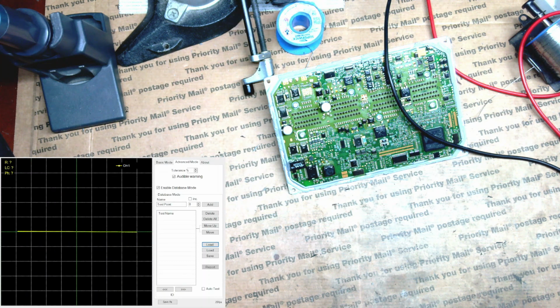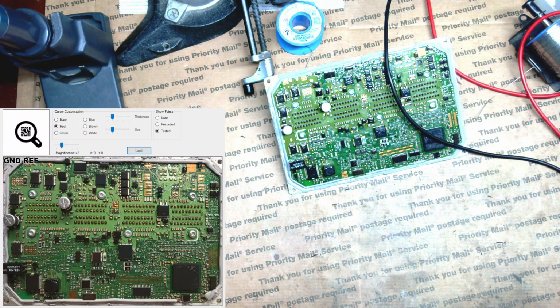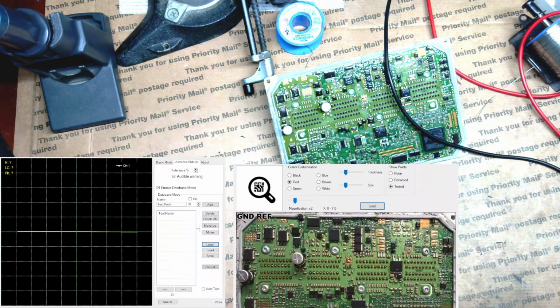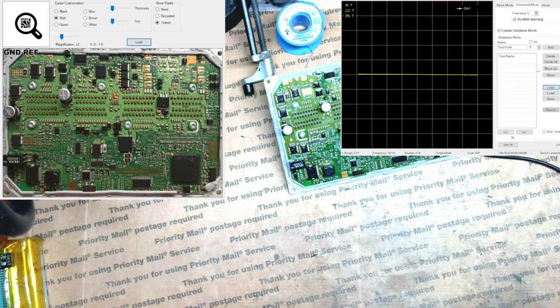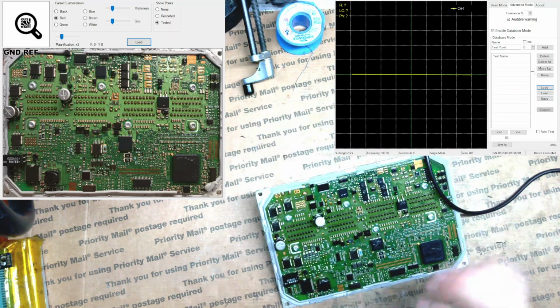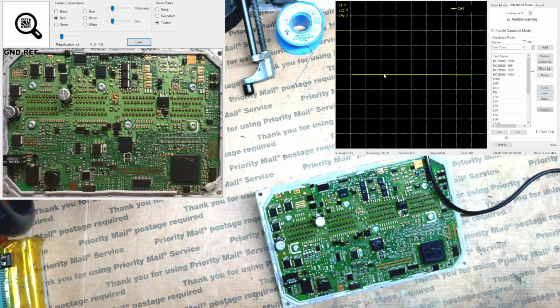Now, I don't have a Cherokee one, I don't believe. So I'm just going to use this one, which is for a Liberty. So this is a little bit different. This one's not 100% the same, but it's pretty close. Let me move this out the way. So this is the image for the software, and this is the actual tracing. Let me put this over there. Let me put this down here. Okay. So I need to load one more thing. I have to load the file for it. Okay, so now I've loaded it up, and this is just for this chip.